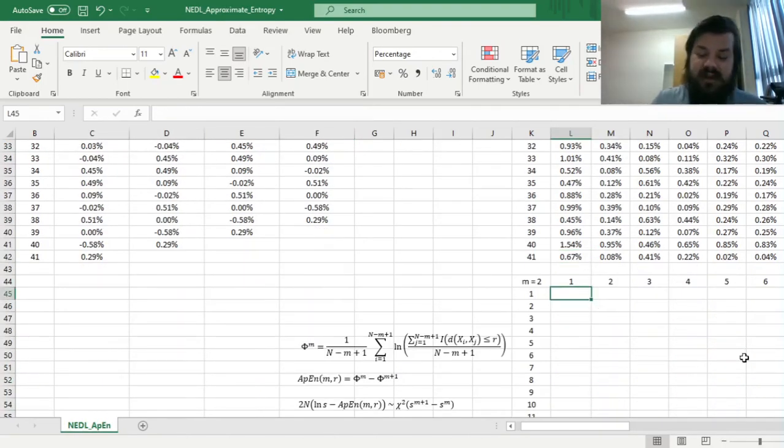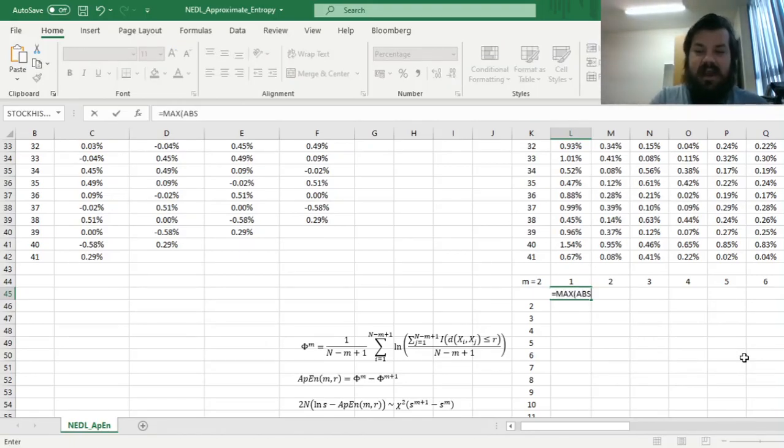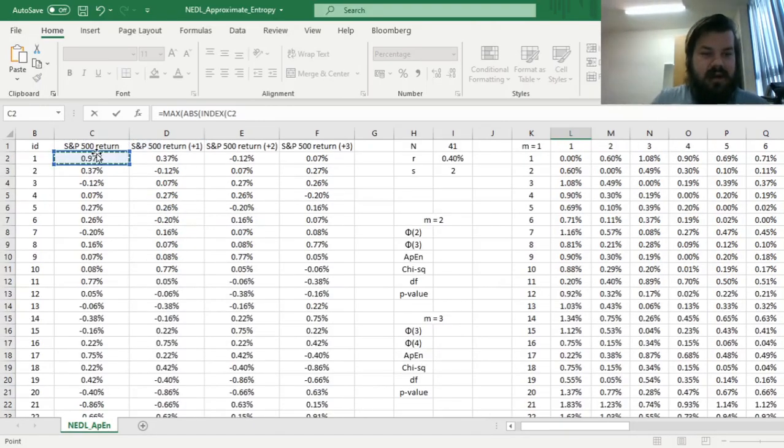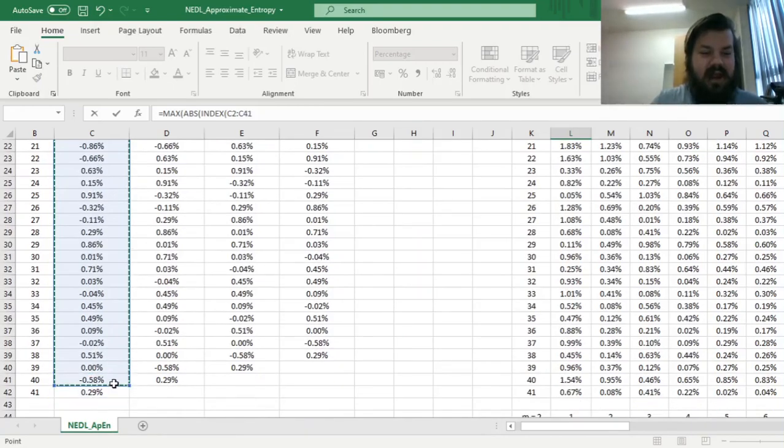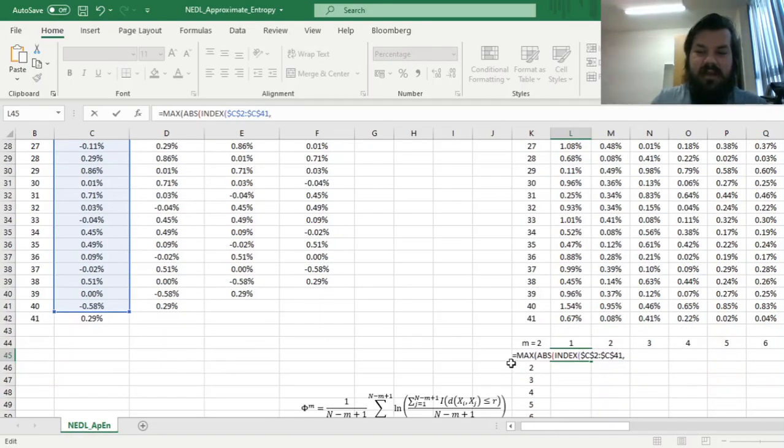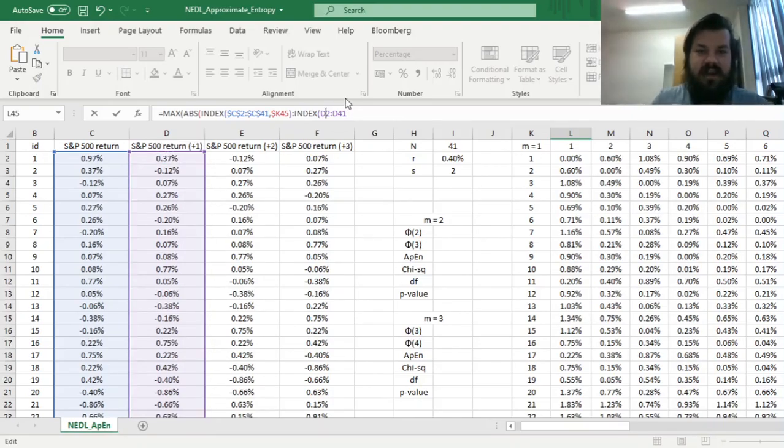So, for example, for m equals 2, we can quite easily calculate the maximum absolute difference of, first of all, index from the first column, so this particular array, all the way to the penultimate observation because it's cut off over here. And we lock that and refer to the cell K45, and then we correspond to the observation in the second column over here, again locking columns and rows and referring to cell K45, and then we subtract the same vector.